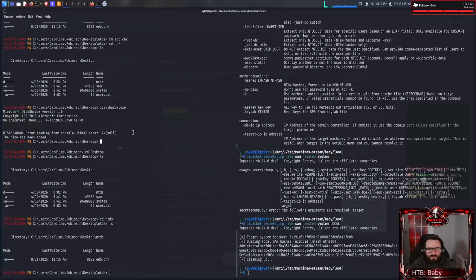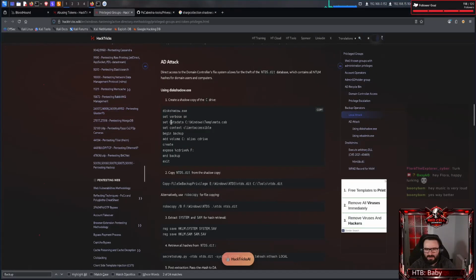We need... I think we need to invoke the shadow copy, diskshadow, as a script, yeah. Because we're not in a normal interactive console, we cannot run it like that.